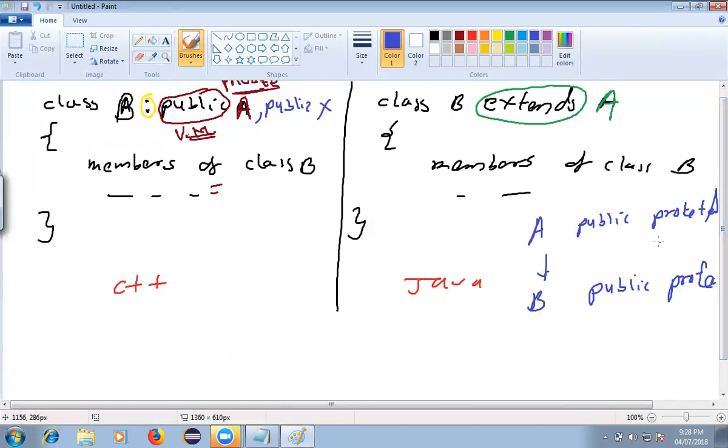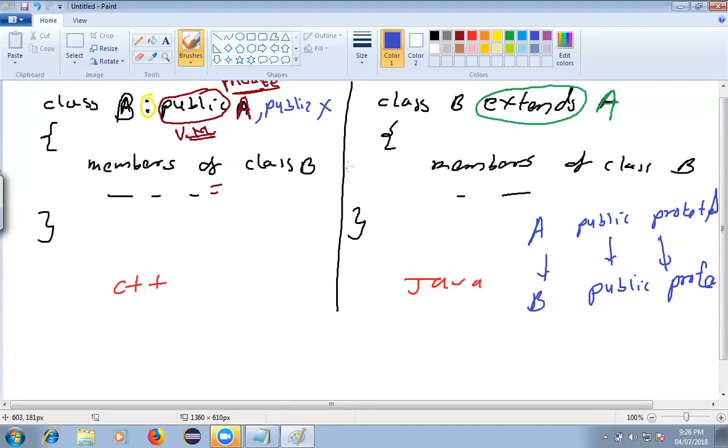So the scope never changes, and private members cannot be inherited. This concept remains as it is. It was also available in C++. We already learned in C++ that private members of the base class cannot be inherited by the derived class. The same concept is available in Java.